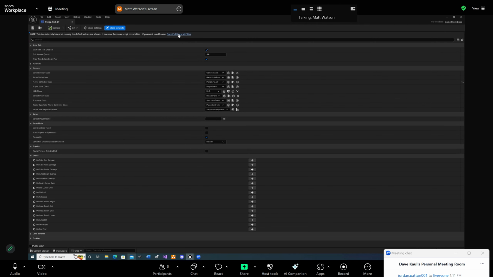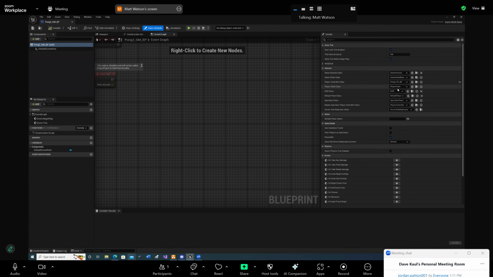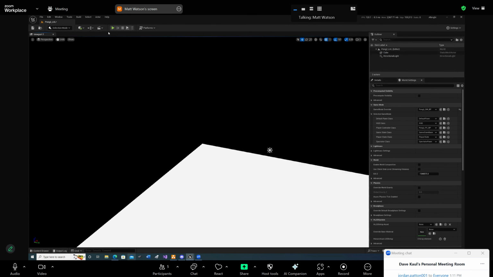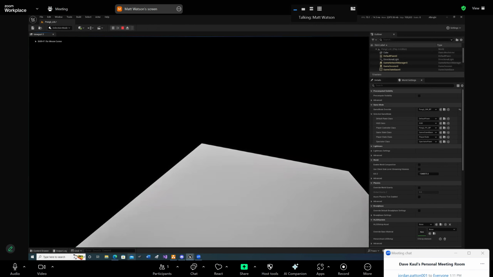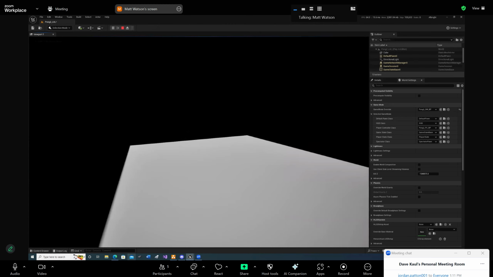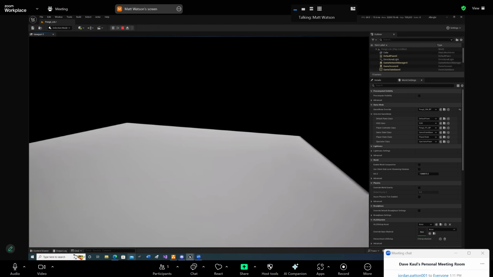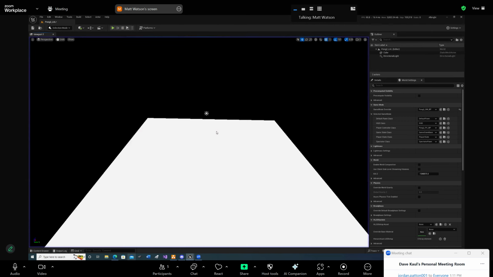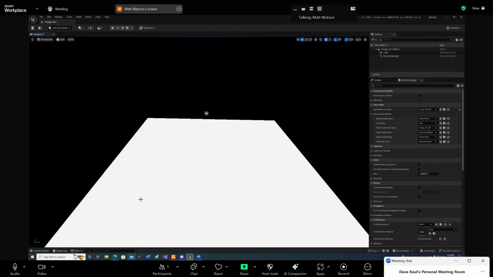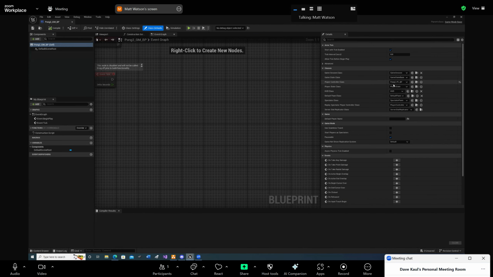If you click this little hyperlink here, it'll open it up in the regular format. But that's basically just telling you, hey, this is all you have to play with at the moment. If I hit play now, I actually have control because the default pawn has inputs set up for WASD and using your mouse to look around. Because I picked that one in my game mode, it used that one, and then I have access to that.